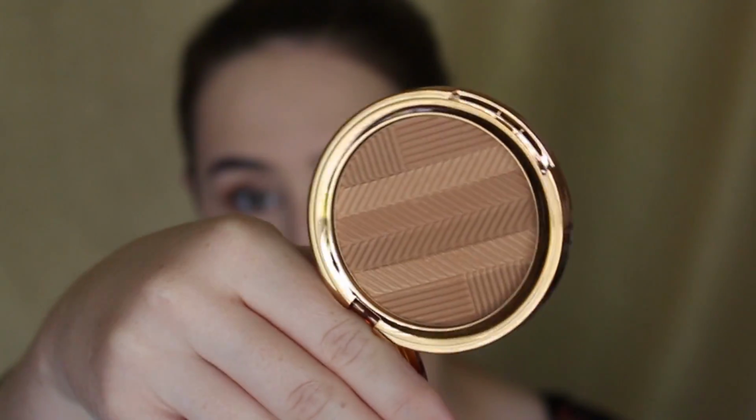The next product that I'm going to be using is one that I got a little while ago from Arden, and I never used it. And I'm like, holy crap, this is one of my favourite bronzers that I've ever tried. Not exaggerating. This is the Sunset Bronze Prismatic Bronzing Powder, and when I first got it, I was like, damn, it's really shimmery, but it was just an overspray. It's super duper pretty, as you can see. It's sort of like quilted, and I love it.